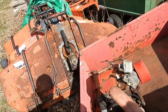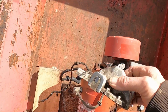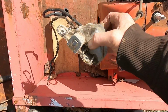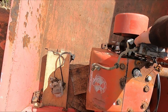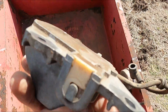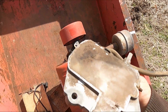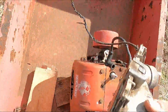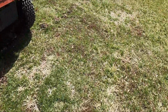I got 2 coils. And these are a weird little trigger coil. See that little nubbin right there? So I picked up 2. I paid for 1, but picked up 2. It's just how the guy rolls at his salvage yard. So hopefully one of these will work and get that engine running again. It'll go back in the wheel horse Raider. Then the hood will go on.